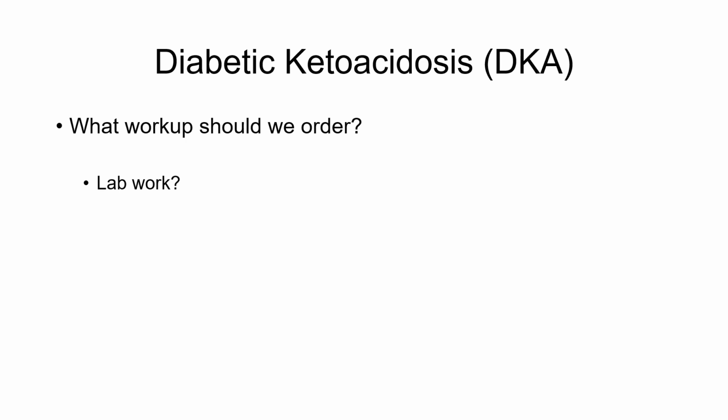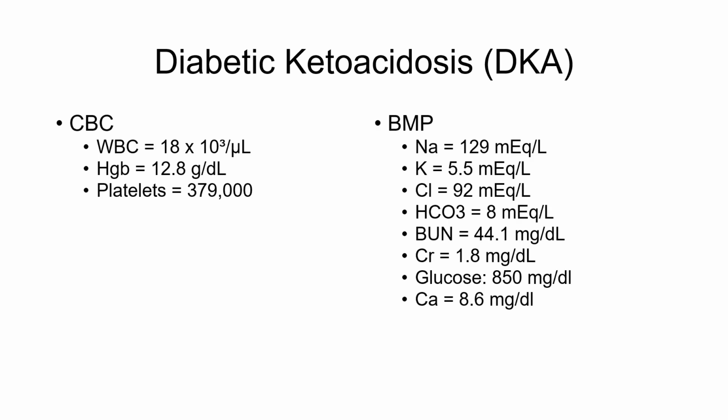The pO2, since it's already been extracted, runs 35 to 40 with a saturation of 70 to 75%. And bicarbonate's about the same between arterial and venous, but the PaCO2 actually runs a little higher in venous blood at 41 to 51. Okay, let's look at some lab results for our patient.